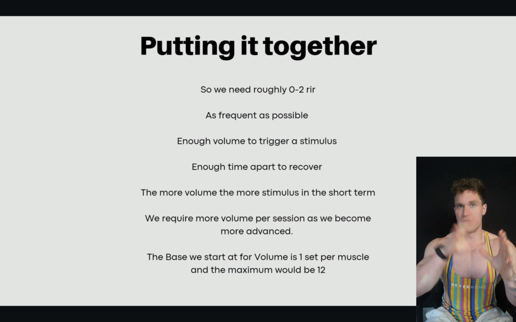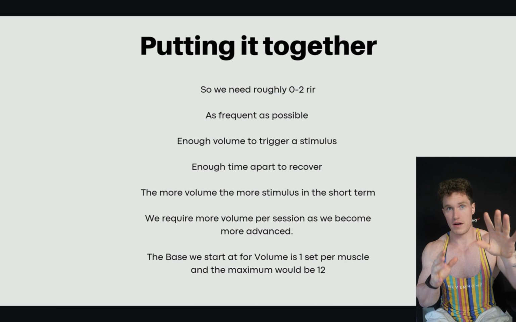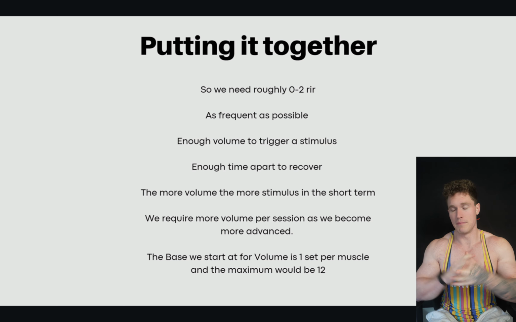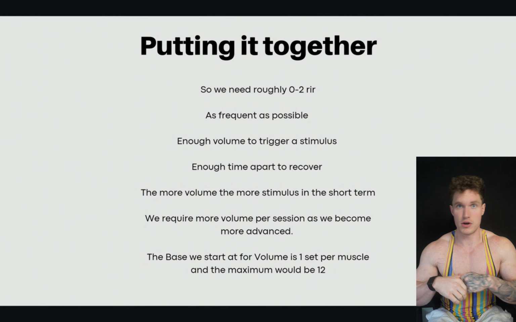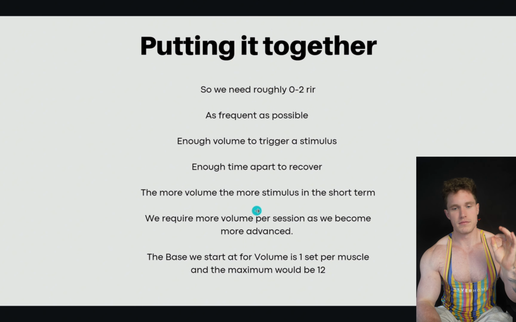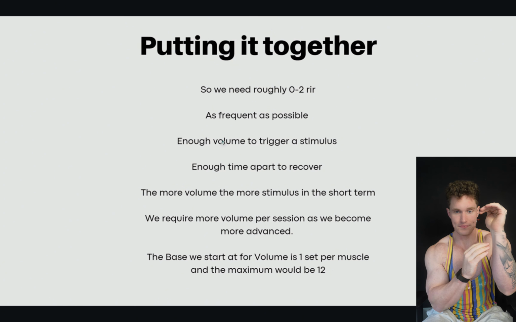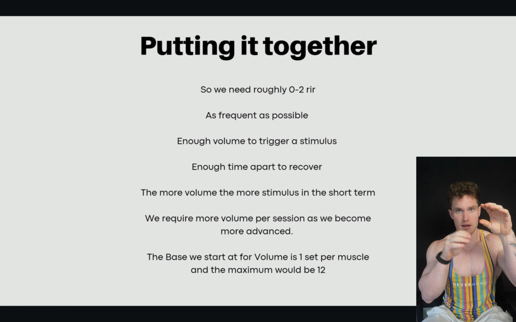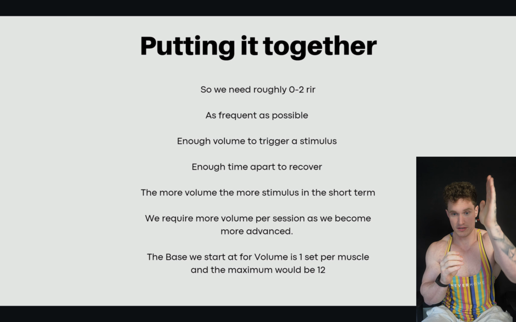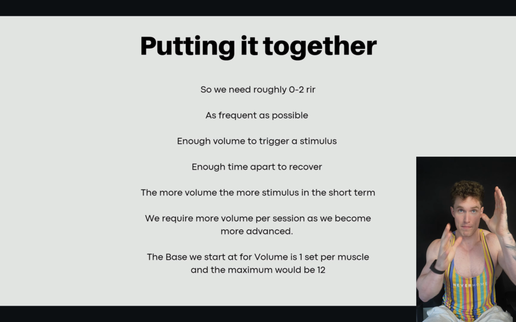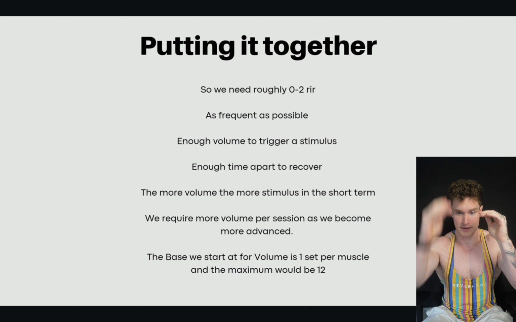Then we're going to move to more of an upper lower, and it might be, say, 2 to 4 sets per muscle every third day, and that is probably going to be the frequency at which most people are going to be building off. But enough volume to trigger stimulus. So hard as we can, frequently as we can, but making sure that I have enough to accrue a stimulus on that singular day, enough time apart to do it again, so that you recover and actually beat it.